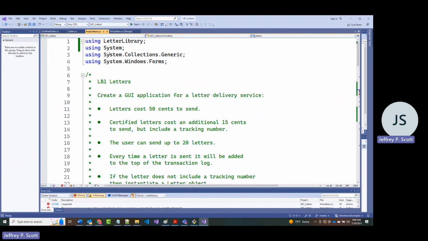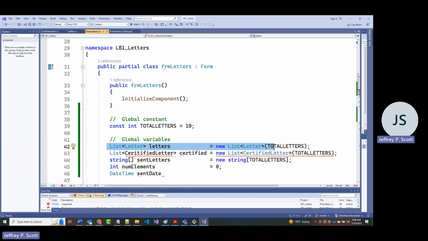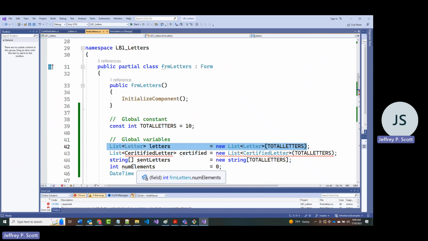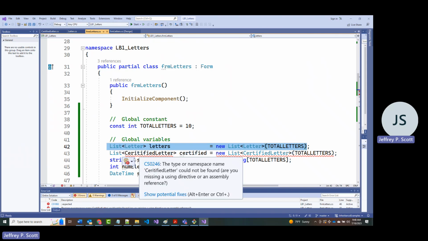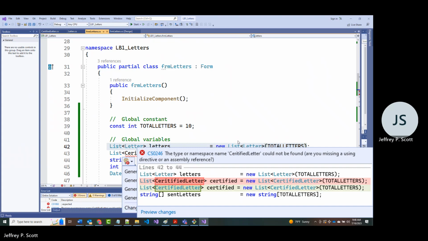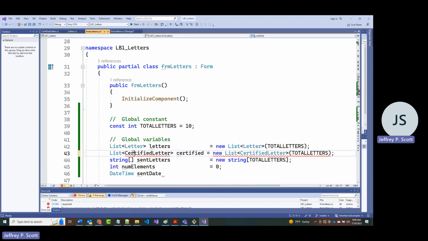And you'll notice using letter library, that fixed this one. So what about this one? Well, remember, we have two classes in there. So I'm going to come into here and I'm going to say, what does it like? Oh, it's because I spelled it wrong. That should be certified. There we go.